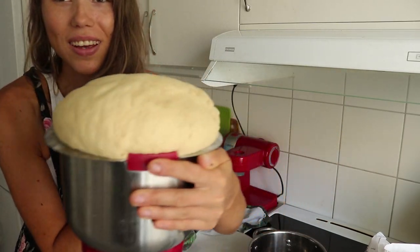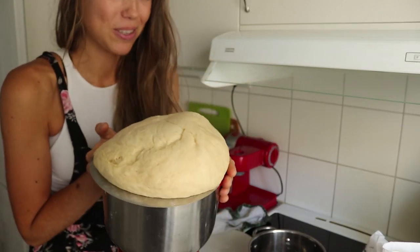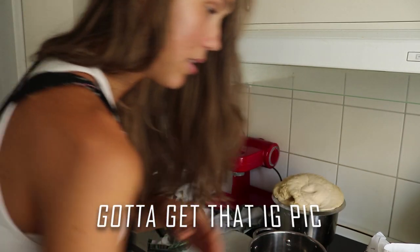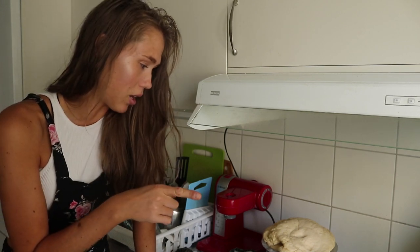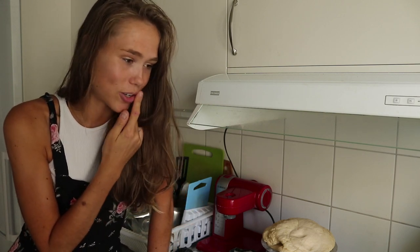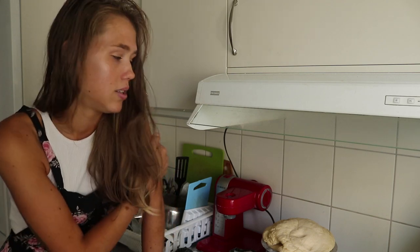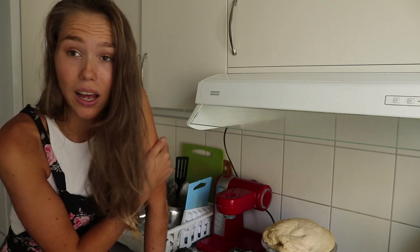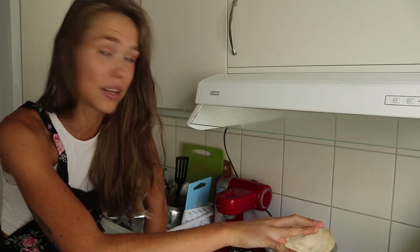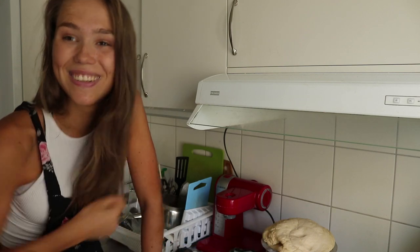Say that the dough has risen. This is gonna be so many donuts. I don't even know what I was thinking. So what's going to happen now is that I'm gonna form these into donuts and then fry them in oil. I'm a little bit worried about that because I don't want to burn myself. I might try baking some of them. I'll see how it goes with the frying, and then it's time to decorate and eat. So I'm just gonna speed the next segment until I decorate and eat.